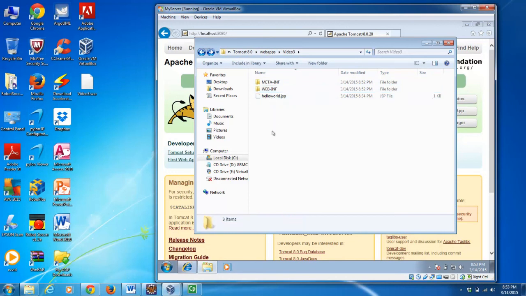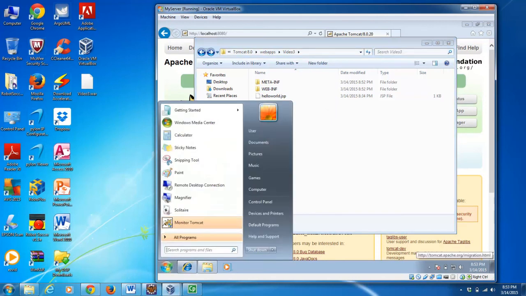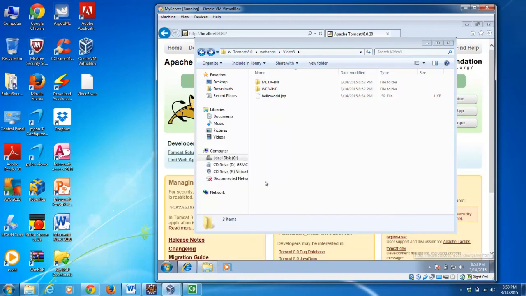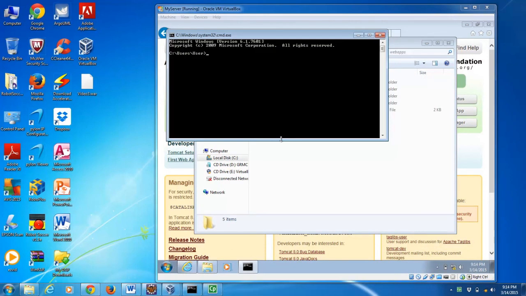What you can do after this is to try the hello world from the local host, from your local computer. Here I need to check the IP address of my server. Okay, my command prompt is up. I type ipconfig.